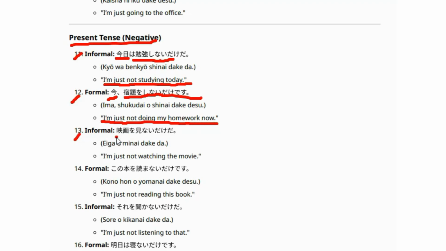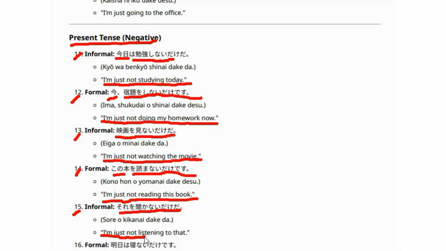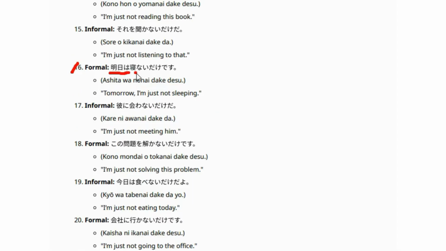The next is eiga o minai dake da, which means I am just not watching the movie. The next is kono hon o yomanai dake desu, which means I am just not reading this book. The next is sore o kikanai dake de, which means I am just not listening to that. The next is ashita wa nenai dake desu, which means tomorrow I am just not sleeping.